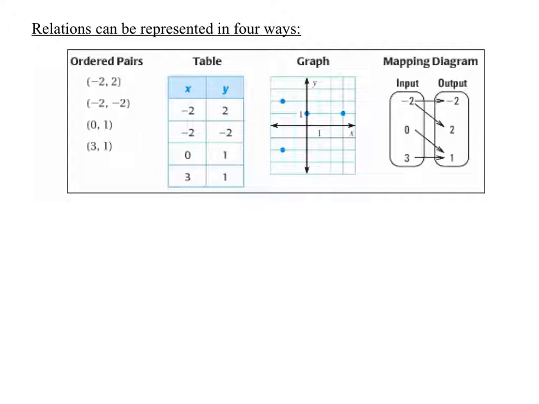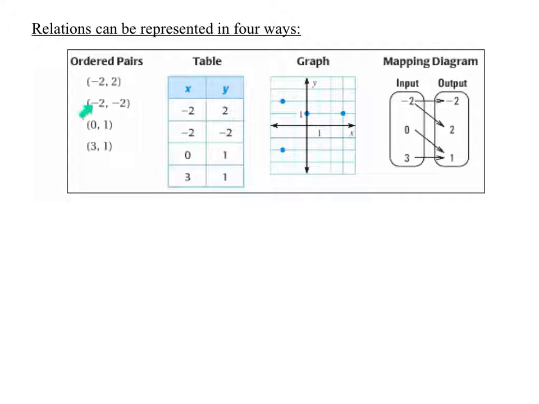Notice, by the way, these are all the same coordinates, right? These are using the same data. So you have the data represented this way or this way, the exact same data. These exact same 4 coordinates are now on a graph. Or instead of using a graph, you can use what's called a mapping diagram. I know this is the one that's most unknown to most students. It's a way to visually demonstrate domain and range of 2 different things. It's not necessarily used much in calculus or anything beyond here.